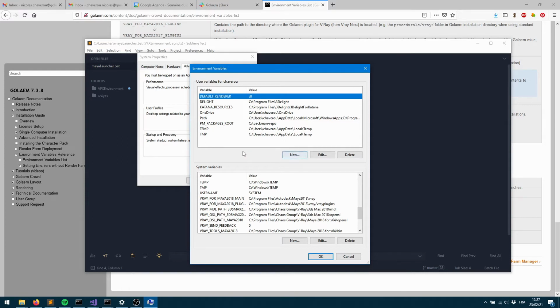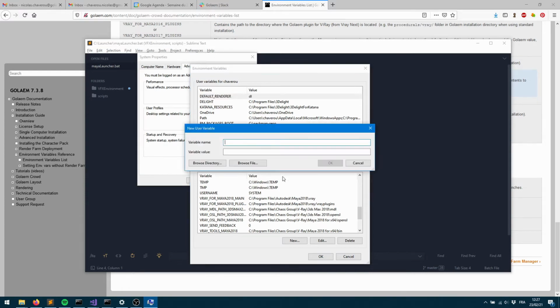So let's say I want to define a new environment variable. I can create a new one, and I can type a name. Let's say I want to define my license. I'm going to type GOLAEM_LICENSE with uppercase, and here what I want to point out is either a server license. So if I'm using a floating license, I can write 27377@ and then the name of your license server, where 27377 is the default port of your license, but check your license files for that data. If you're on a network, that's usually the name of that computer.